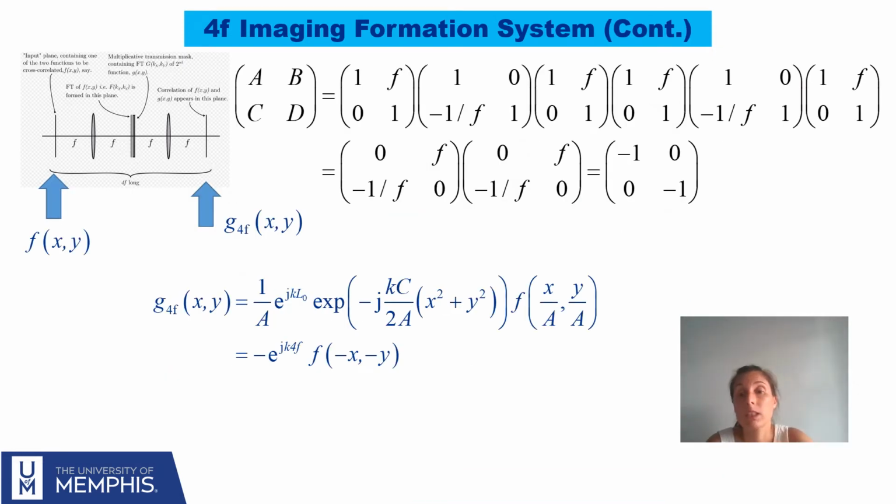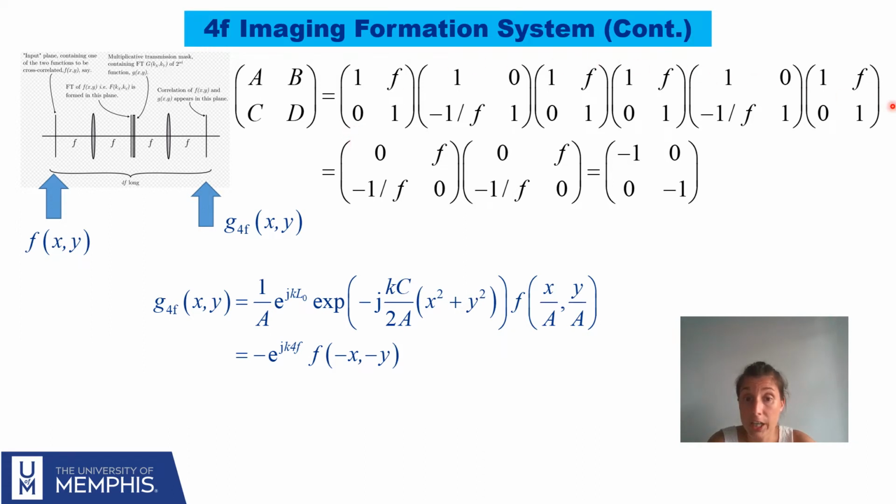So again, we're going to use the ABCD matrix. We don't have any aperture, so we can do the whole process together. The first one is a free propagation of a distance f from the input to the lens. Then we have the first lens. Then we have another free propagation from the first lens to its back focal plane, which is going to be the Fourier plane. Now we have a free propagation of f from the Fourier plane to the second lens. We have the second lens and then the final free propagation of distance f to arrive at the back focal plane of the second lens.